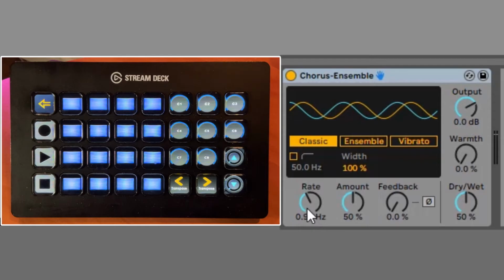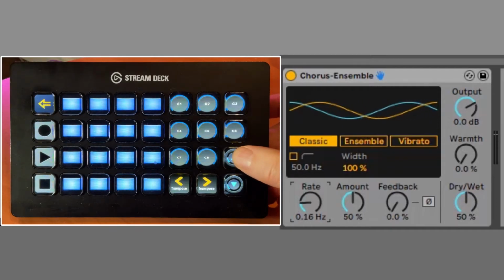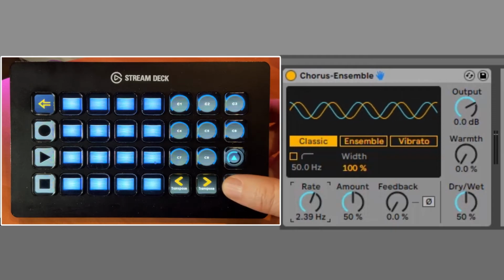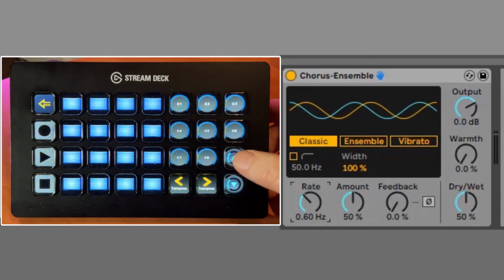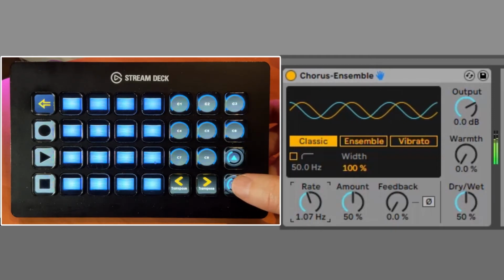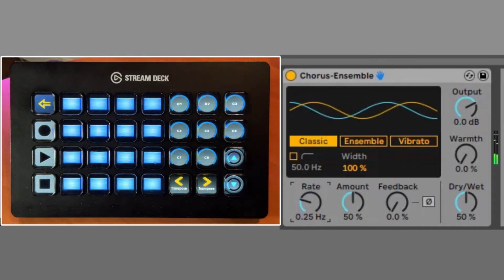One thing you can do very, very quickly, however, now I'm just going to use the chorus as an example. I'm going to use my mouse, I'm going to click on the rate here on the chorus, and I'm going to just adjust the up and down of the blue dials. You can see that we can increase and decrease the rate of the chorus because we've got that part selected. So certainly we can make that effect for us. And of course that works on any parameter that we currently have selected.